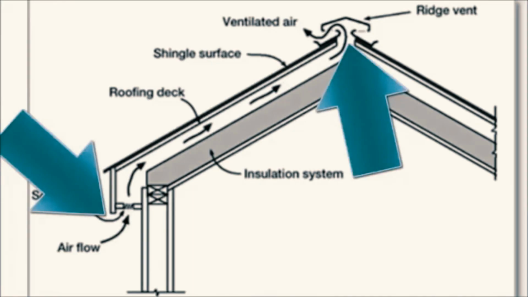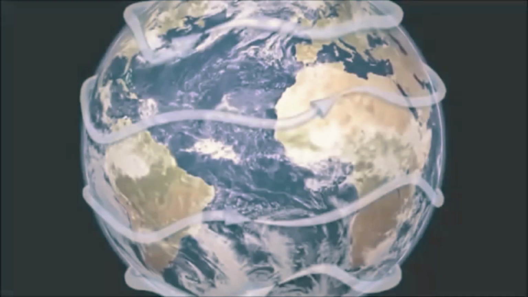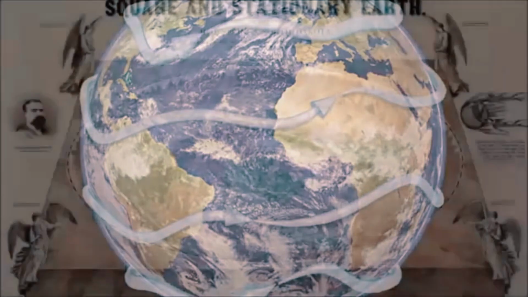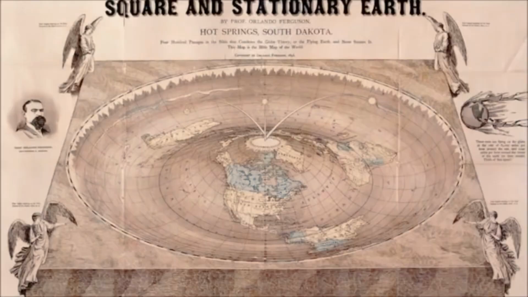But if you want to ventilate the entire earth, then you'll need inlets of air and outlets. That's why in Revelation 7 verse 1 it says, "I saw 4 angels standing at the 4 corners of the earth, holding back the 4 winds of the earth, so that no wind would blow on the earth or on the sea or on any tree."